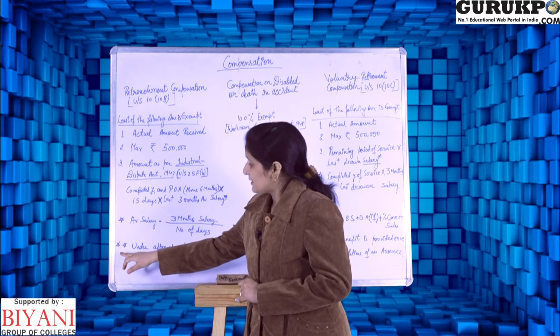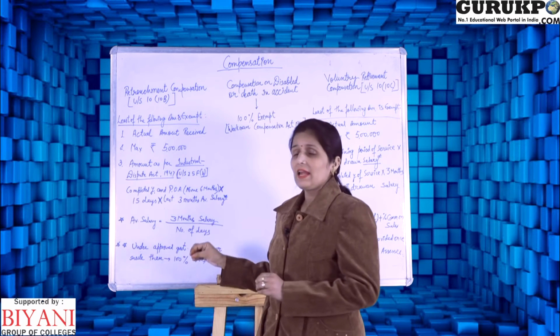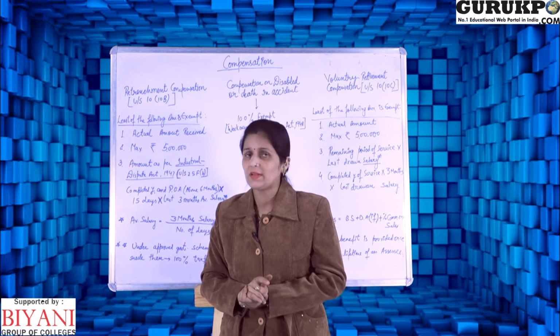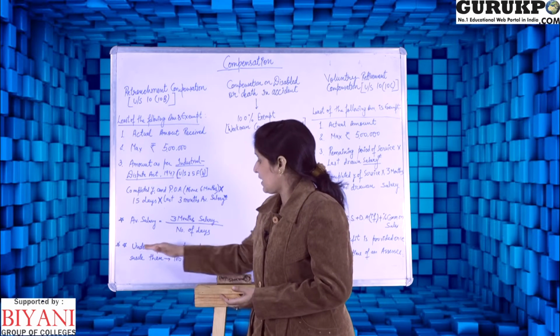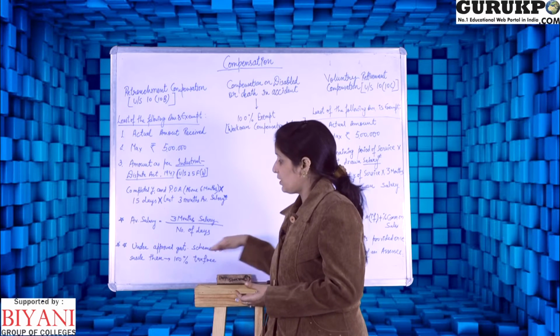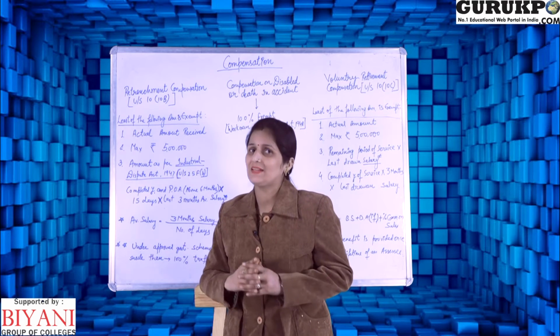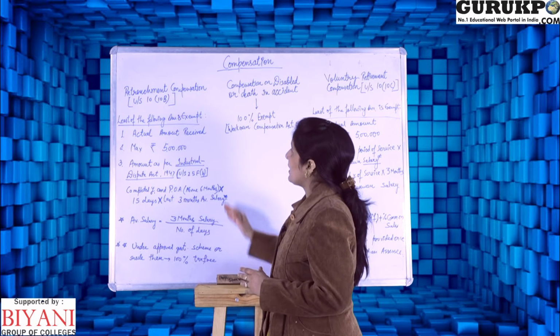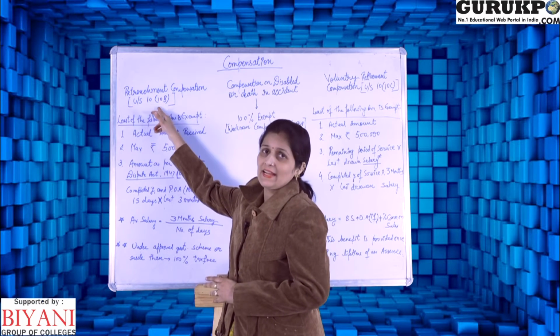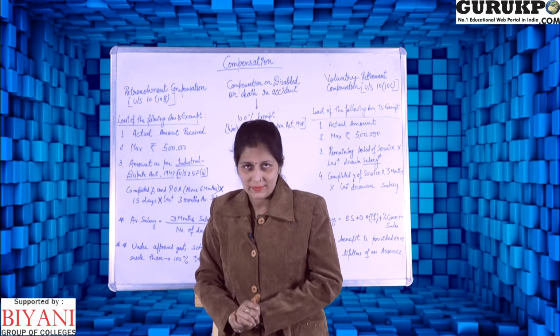The next condition is if this compensation amount is received by the employee under an approved government scheme or rule, then 100% of the amount is exempt from taxation. These rules are given under Section 10(10)(b) for retrenchment compensation.